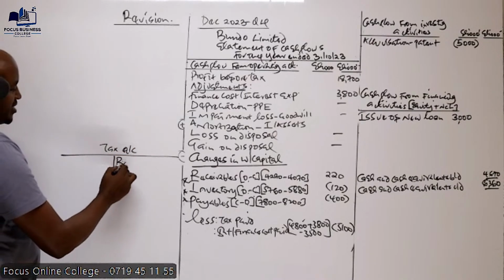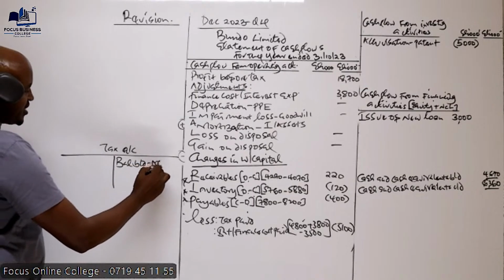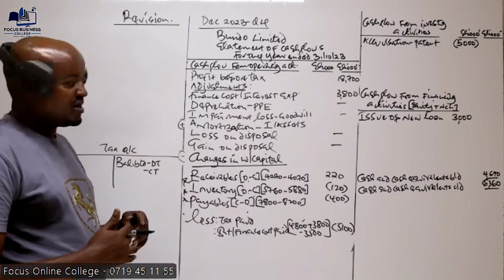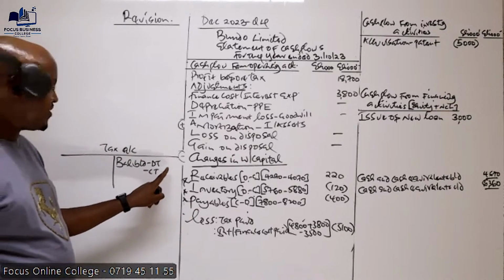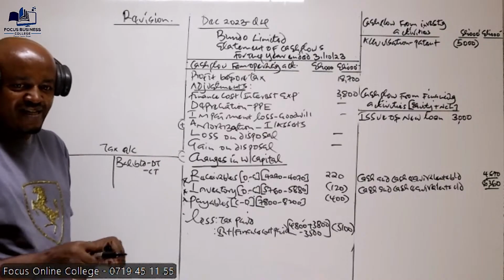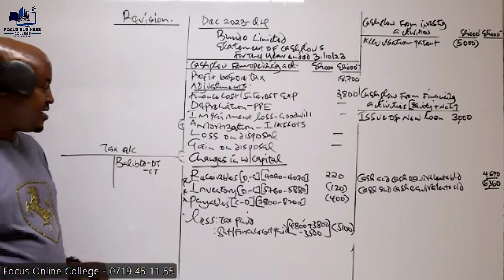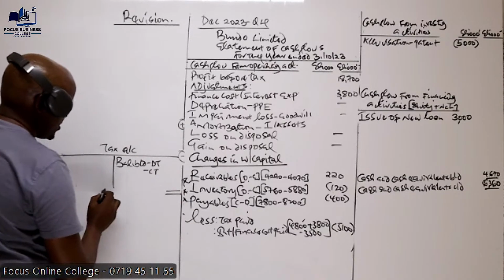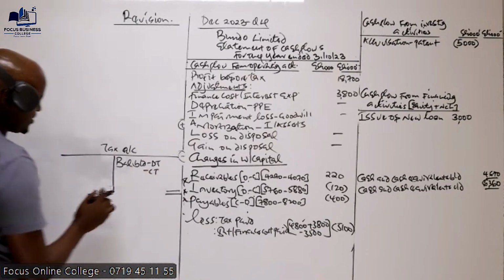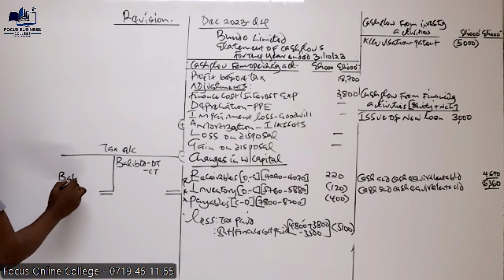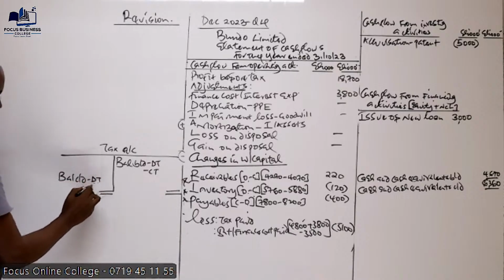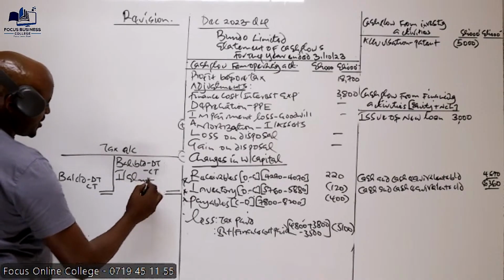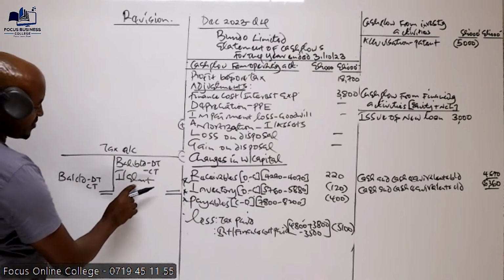Now, on this side, first of all, we record the deferred tax at the start and the current tax. And the reason why we record the deferred tax and the current tax as the opening balance on the credit side is because these are tax not yet paid. These are tax liabilities, taxes to be paid in the future. So any liability, we know, has a credit balance. Then we also do the same at the end: deferred tax at the end, the current tax. Then what else do we record on this side? On this side, we record the tax from the income statement.